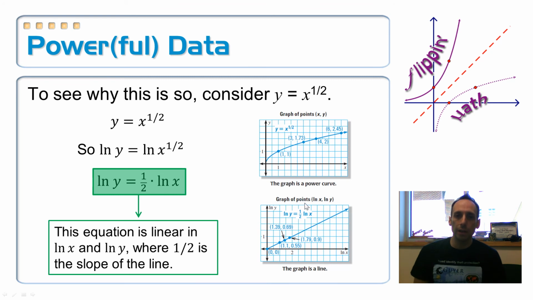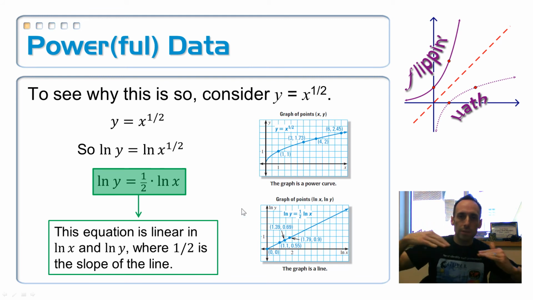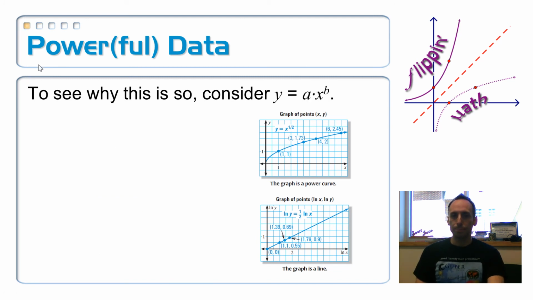So bear in mind again that what you're basically doing is you're graphing this on a log-log graph. The x-axis is not x-axis, it's a natural log x. The y-axis is the natural log of y, and then it takes that curvy graph and then straightens it out. If it straightens it out, then the original graph must have been a power function, and its slope was your exponent. Okay, so let's look at it in general then.